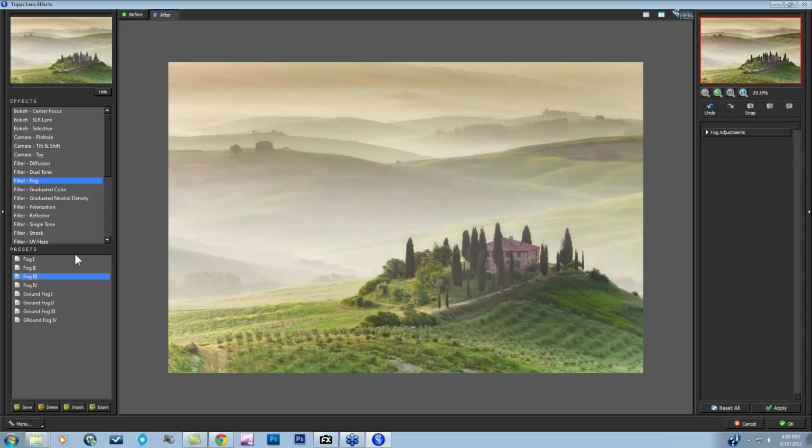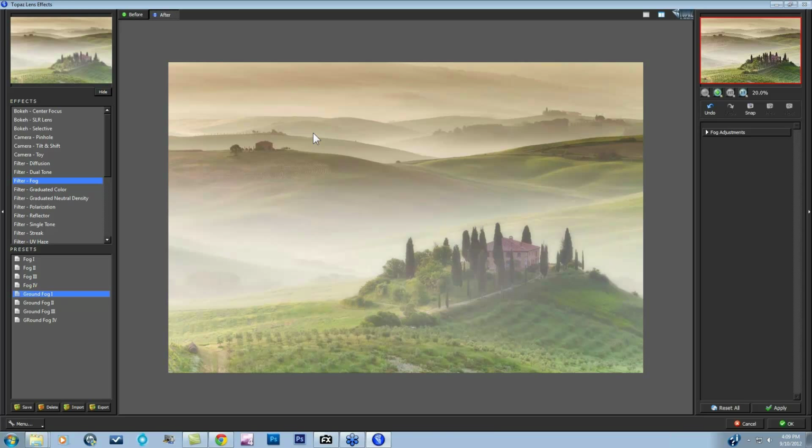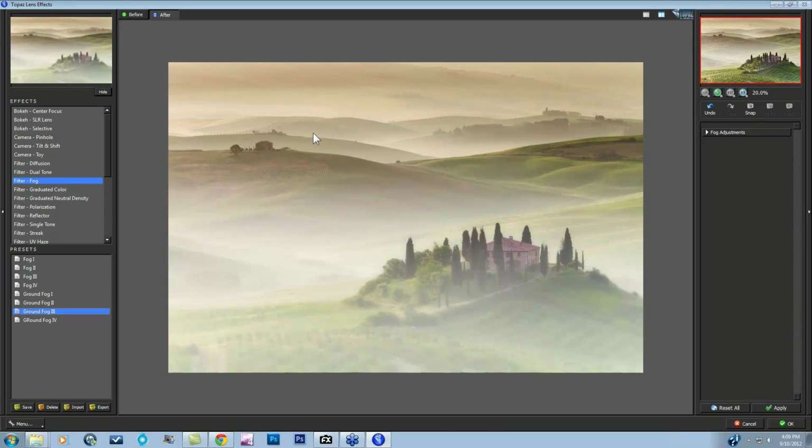These first four, fog 1 through fog 4, are going to be more in the middle and the top of the image, and then the ground fog will start to come into that foreground, more that lower half of your image. You can just scroll through these until you see something that you might like. I kind of like this ground fog 3, which is just going to add it up front for me.